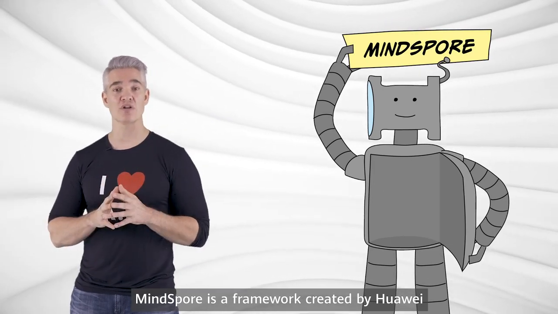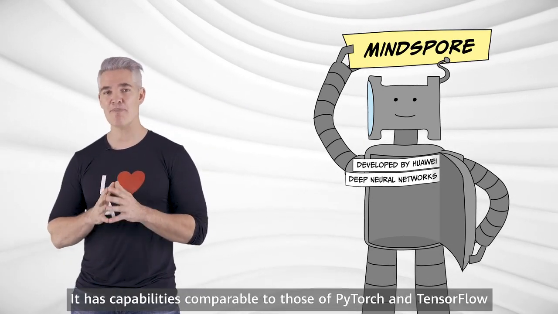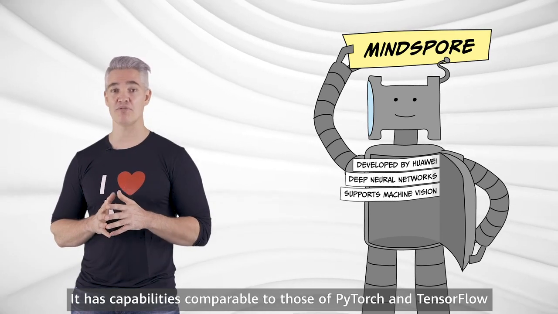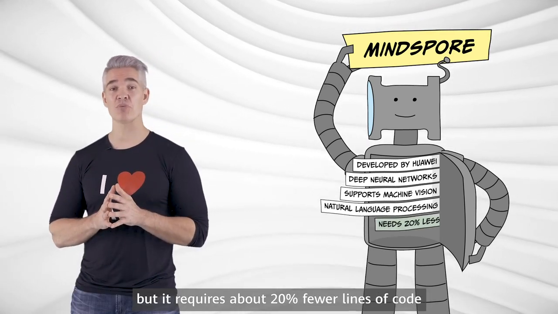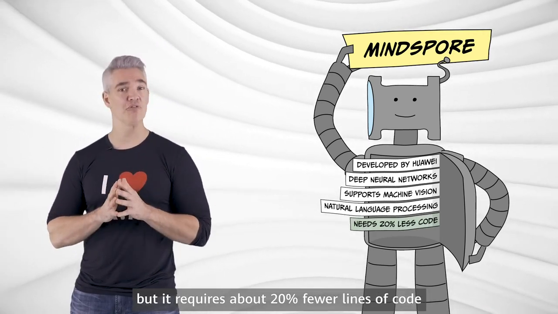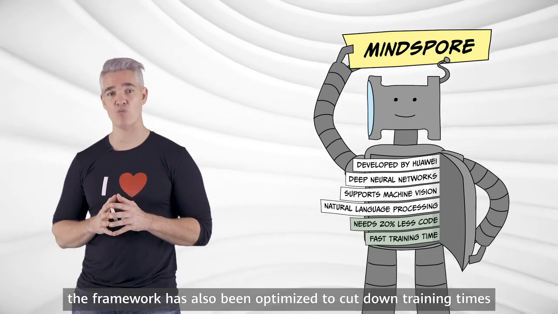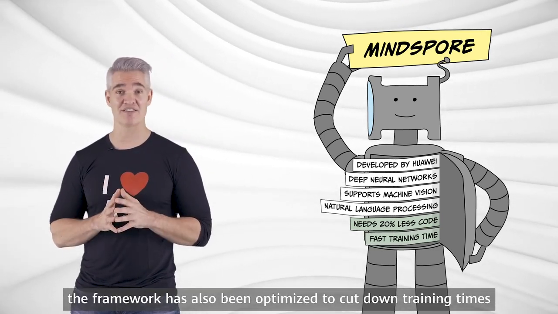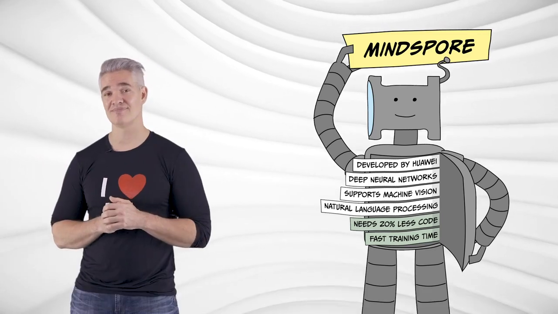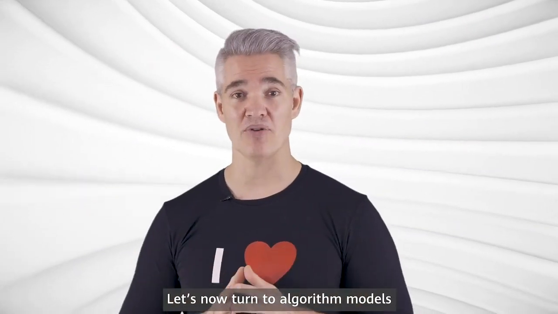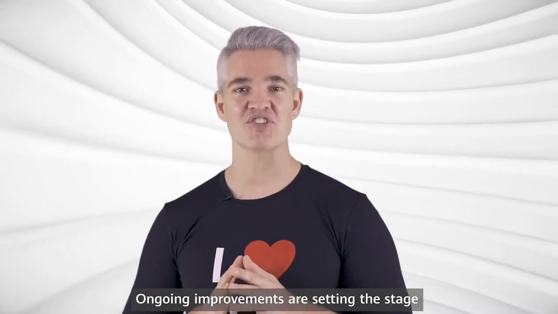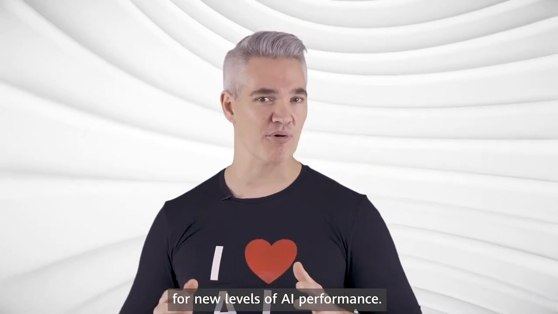MindSpore is a framework created by Huawei. It has capabilities comparable to those of PyTorch and TensorFlow, but it requires about 20% fewer lines of code. The framework has also been optimized to cut down training times. Let's now turn to algorithm models. Ongoing improvements are setting the stage for new levels of AI performance.